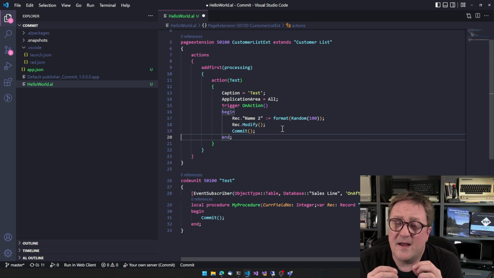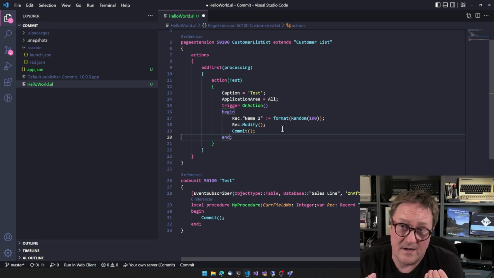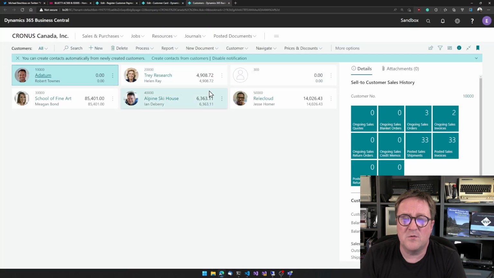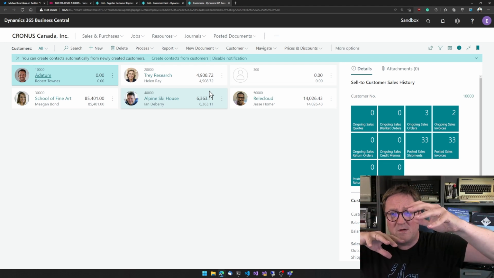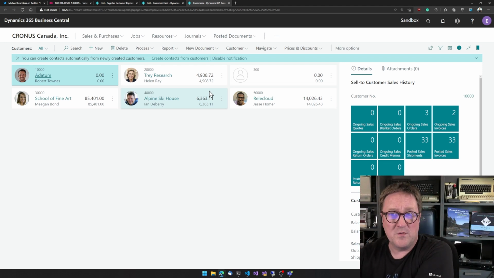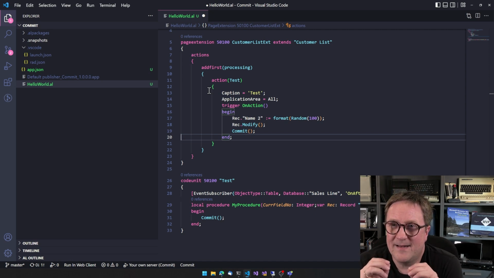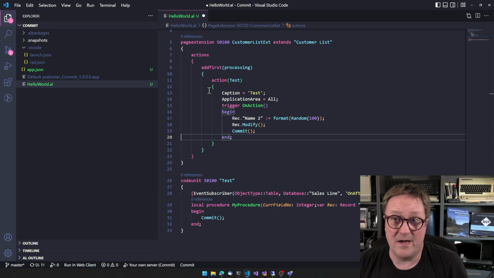There are a couple of other cases where you want to do something and then open UI. As we talked about, when I'm in the UI, I cannot be inside a transaction. So if you want to do something and then open UI, you have to commit in order for that UI to be opened. Those are typically the cases, but it should never be necessary to just throw in a random commit. That's not how AL works.